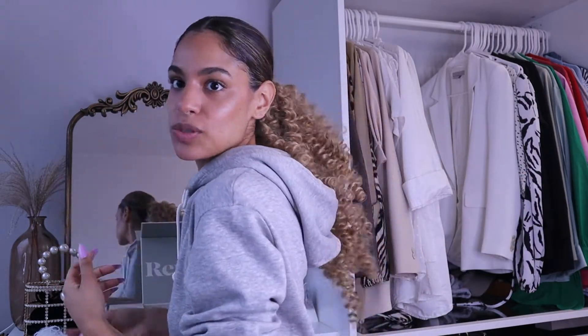It just makes my hair look super voluminous and it will definitely help me on my deep conditioning days when I like to leave my deep conditioner in longer than I should — I'm now going to start using this ponytail instead of just a simple bun. I hope this video was helpful. Let me know down below if you've gotten any pieces from Insert Name Here and what your honest thoughts are, because I really enjoy them, especially when I'm in a pinch and need a hairstyle fast. Thanks so much for watching — tune in next week, hopefully for a fashion video, and I'll see you guys then!